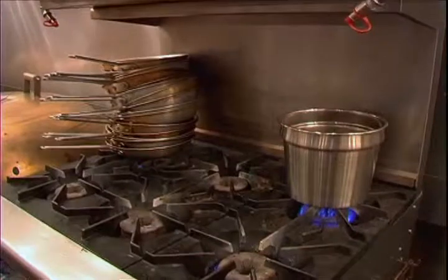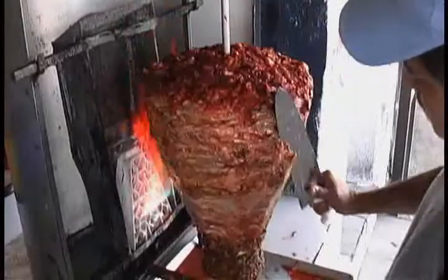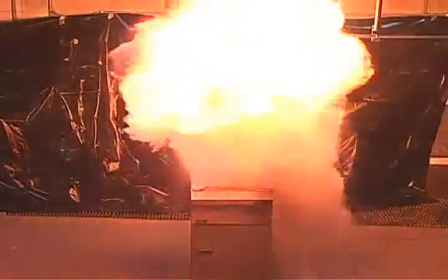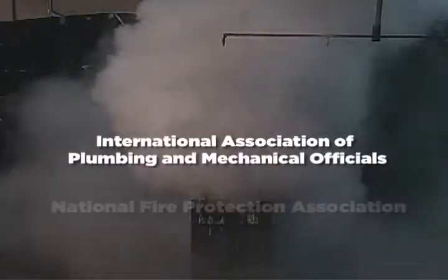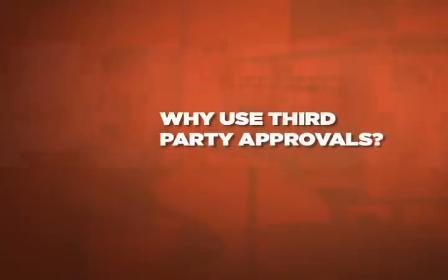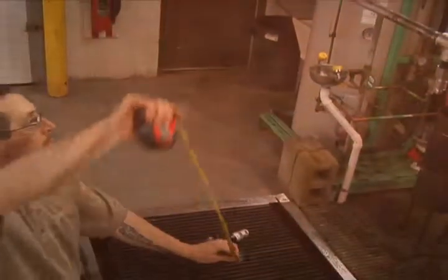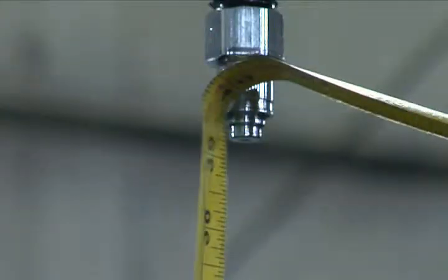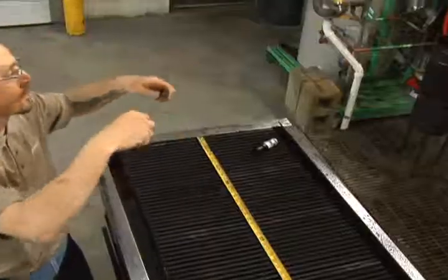Established standards and testing methods ensure that a system meets real-world hazard protection requirements, keeping system manufacturers responsible and accountable. Independent, accredited third-party establishments such as Underwriters Laboratories in the United States and others worldwide offer the testing and analysis that lead to safety standard approval. So why is it important that these third-party organizations do the ratings? Third-party approvals ensure that the same tests are performed in the same manner each time, in order to provide manufacturers with an objective, unbiased evaluation.